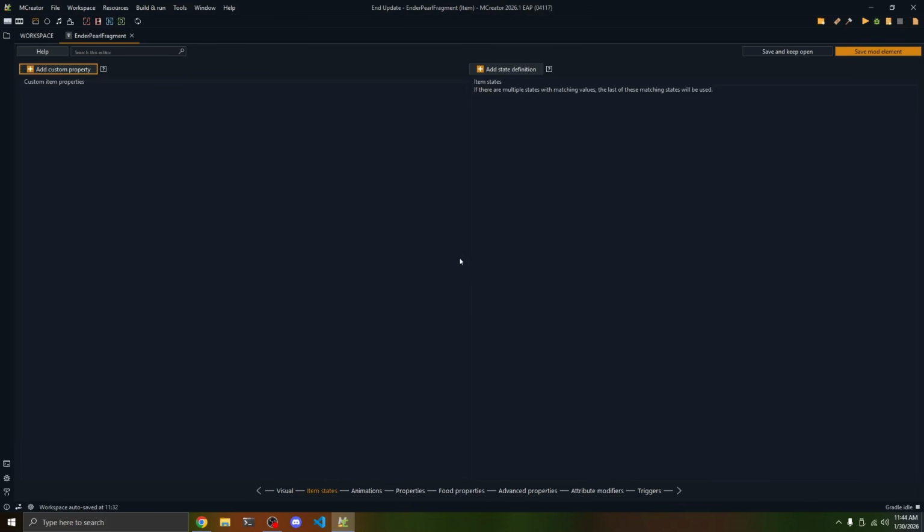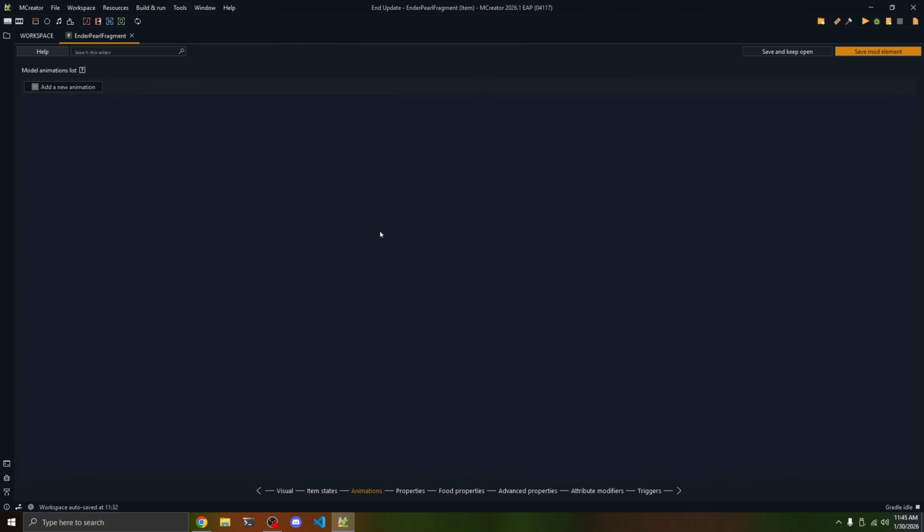This is another sort of complicated thing that we're not going to be covering yet. And what you're actually able to do with this is make different states of your item, which will be able to be changed later in the scripting that we're going to be doing. And what we do with these different properties is we make things have different textures. So for instance, with this, we could do something like making our item have an inactive and an active state, and it could change what it looks like in order to reflect that. But again, we might get into this a little bit more later.